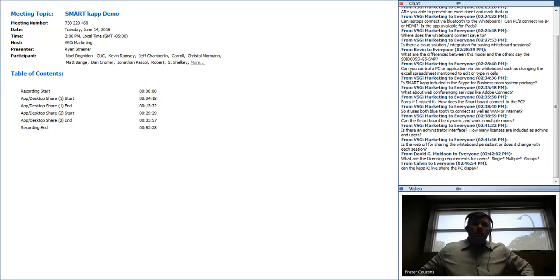Lastly, can the kapp IQ live share the PC display? And the answer to that question is not in the same way that the whiteboard is done. So when you're sharing your content, use either your web conference service that you're subscribed to from your computer, or SMART has a sister product that we call SMART Bridget that allows you to share that out to Macs, PCs, other smart boards, or iPads alike. But it's not included in this particular kapp IQ experience. So it's really about having this pair with your unified communication platform that you're working in. It gives you that built-in whiteboard to go with any unified communication experience you're working with.